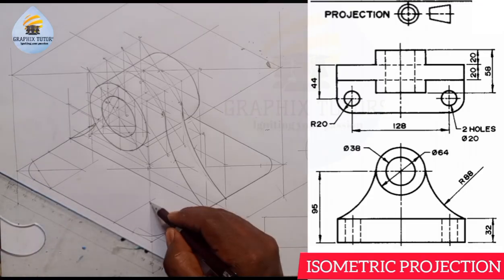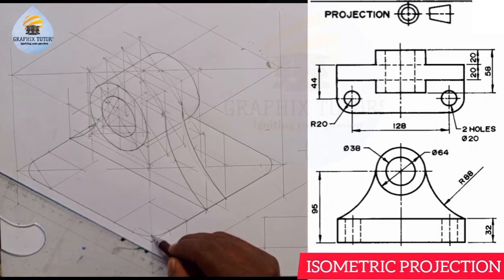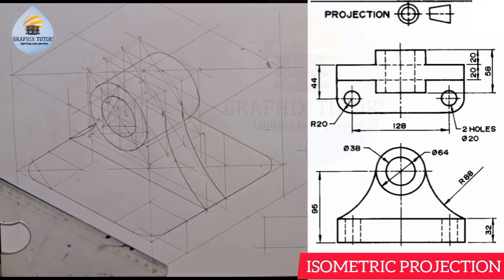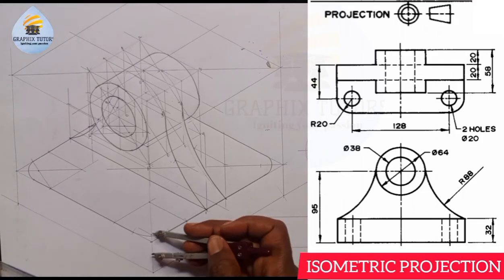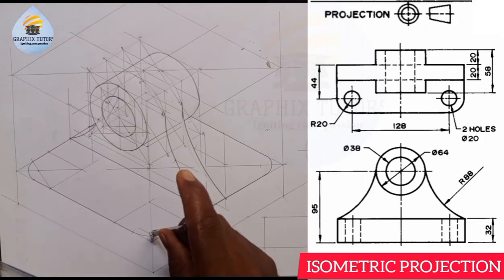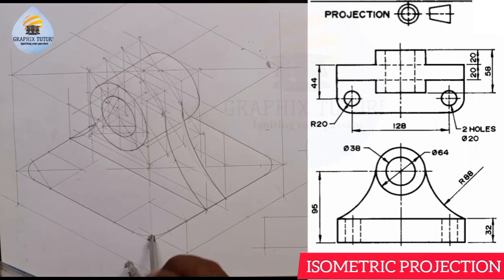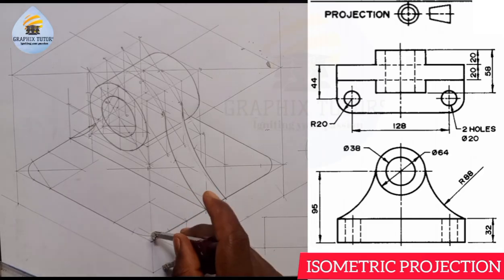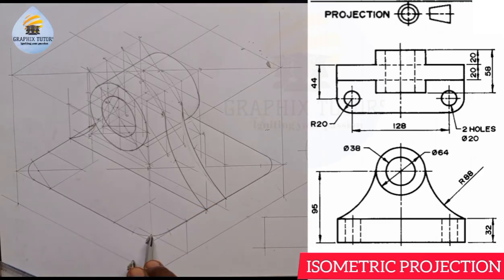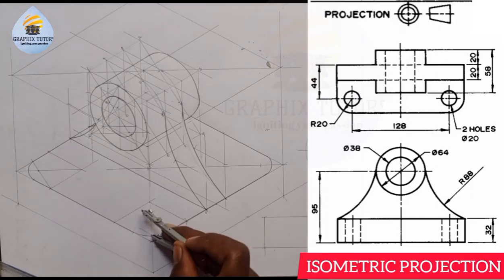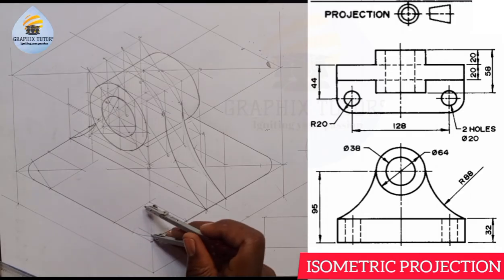To where this line and this line meet will give me the point I need to actually draw this.